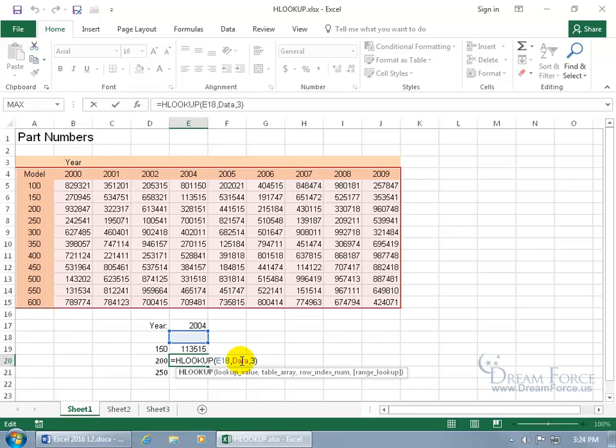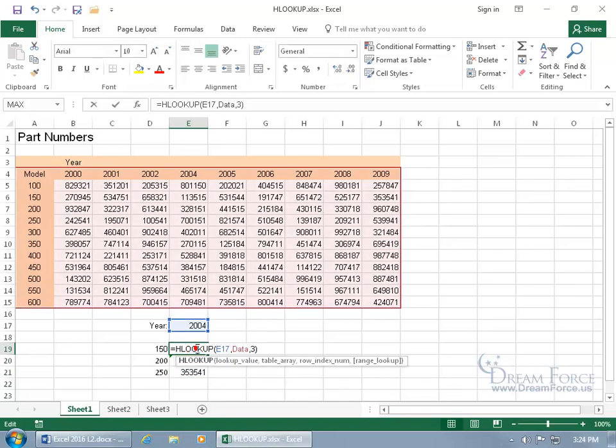So the only thing that I have to worry about when I copy and paste is the reference right here. This is E17, but since I went down one row, it went to E18, hit the escape key, went down 2 rows, this went to E19. We don't want it to do that, so let me hit the escape key, go back to the original HLOOKUP here in that cell, and because we're going down row by row, I just need to put a $ sign, an absolute reference symbol, in front of 17, which is for this row. Don't move, just stay always in that row, when we're going down, copying and pasting that is, row by row.